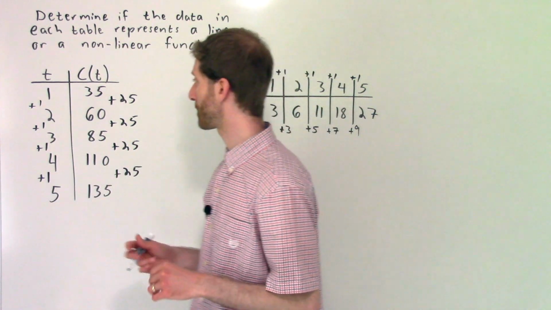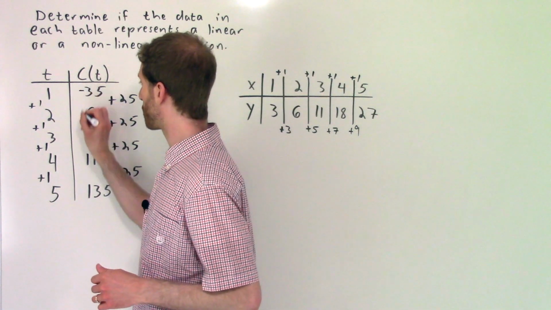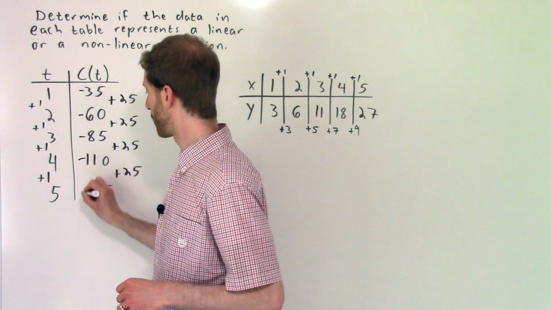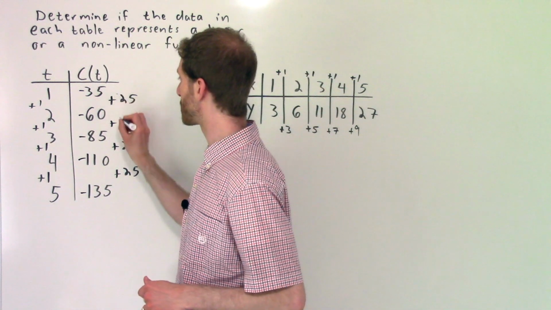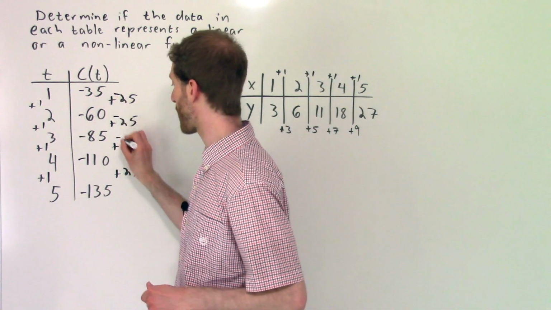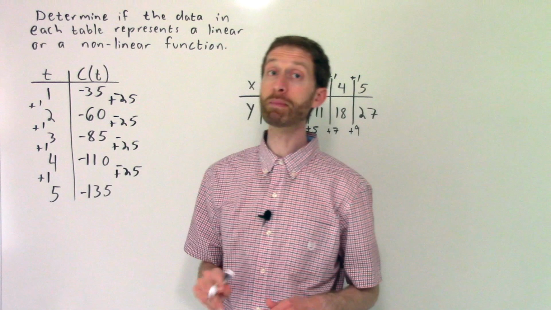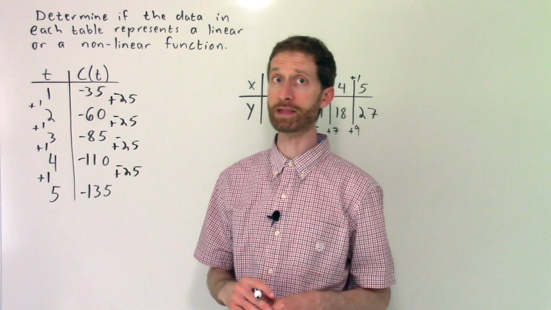So you could also go down. So let me keep this in mind here. There's no reason why these can't all be negatives, and why these can't end up being plus a negative 25, where we're literally subtracting 25 every time. That doesn't make it any less linear, so I just wanted to point that out.